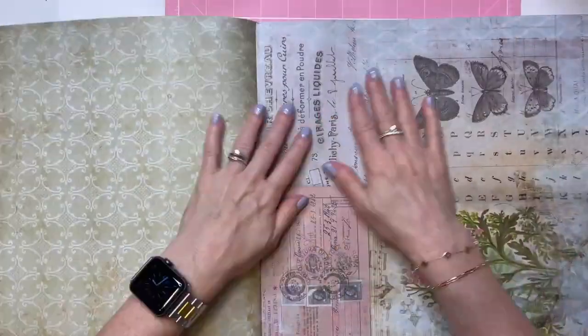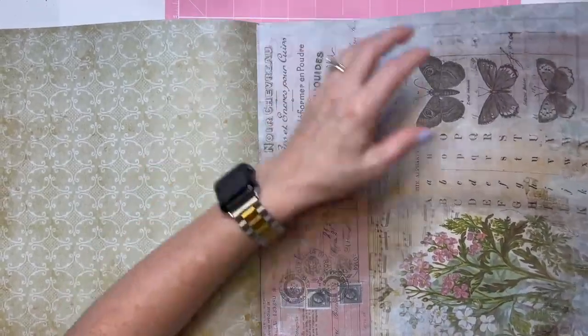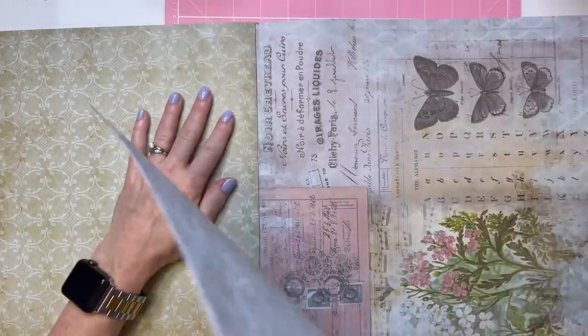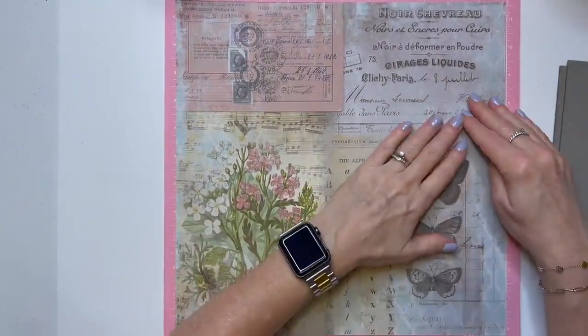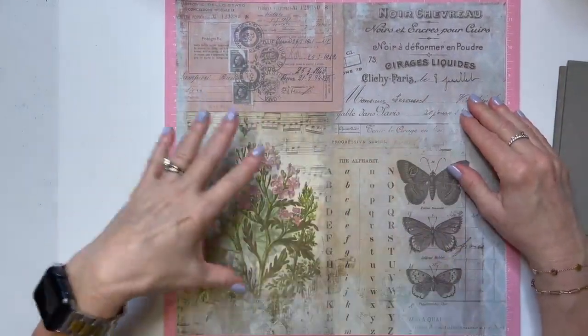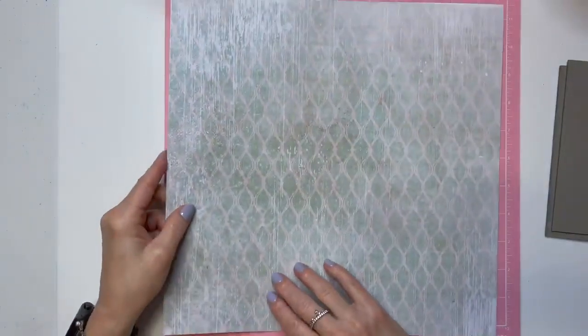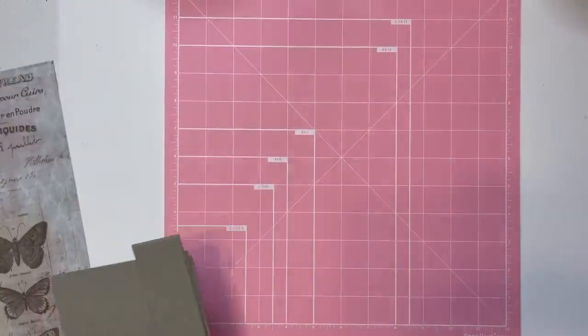Okay, this is the one that I've decided that I will use for my front book cover, really, for my junk journal on the cover. So I'm tearing that out, and now I'm looking at it, and I want my junk journal cover to be, like I said, I want those butterflies on the right and the flowers on the back. And I thought that inside of that paper would be really pretty too.